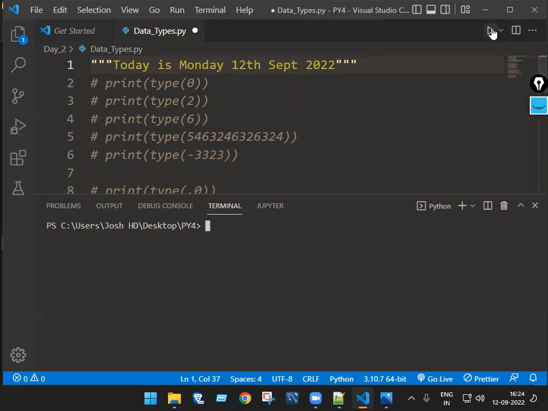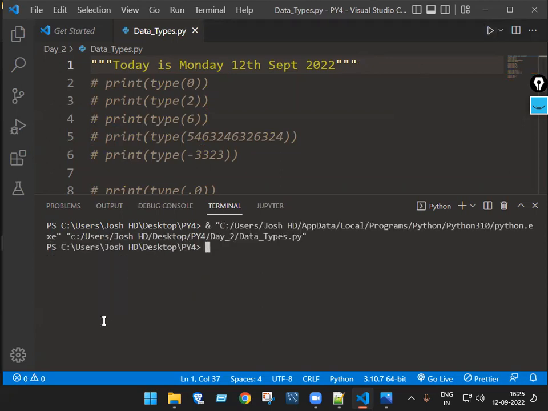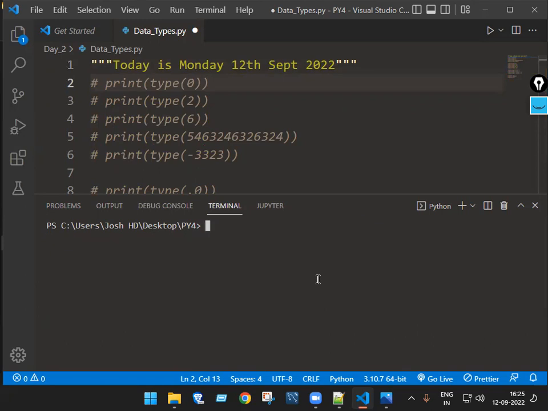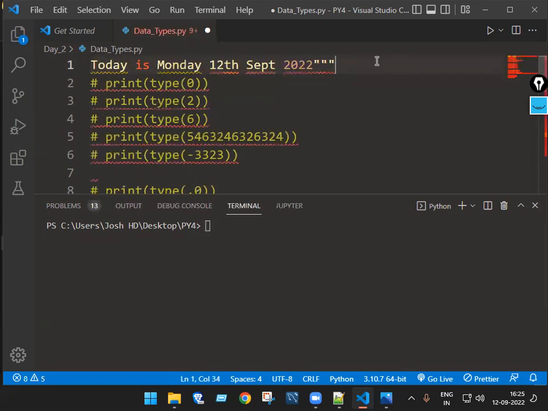So clear the screen again. Okay, so 3 times single quotes or 3 times double quotes should be used when you are sure that you're never going to execute this line of code in the program. But suppose you're not sure whether you'll use it now or tomorrow, that time you can use a single line comment, which is hash, which you can keep as well as remove. But with 3 times single quotes, suppose I want to execute line number 1 now, I don't have any shortcut key. I have to come here and remove like this, and again come here and remove like this.